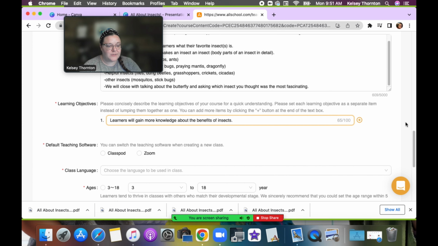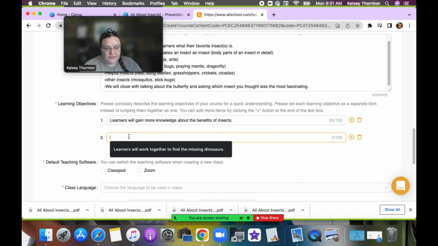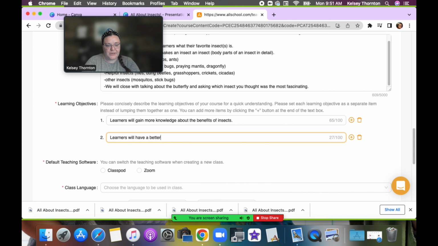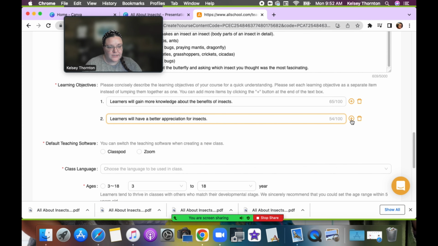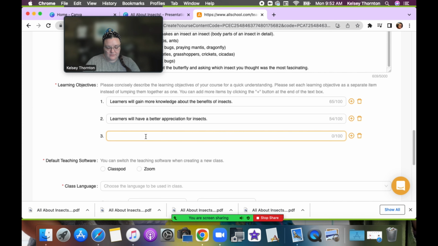And you can also click on this plus sign and say learners will have a better appreciation for insects, and learners will better understand what an insect is. So you can list as many objectives as you want.